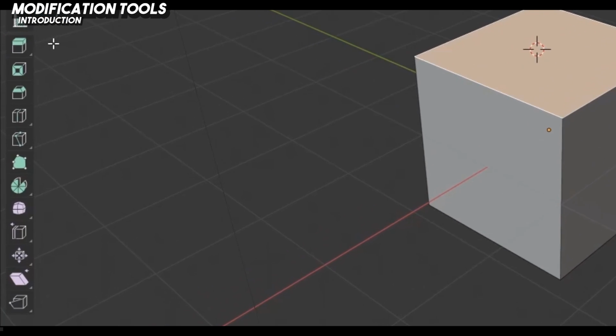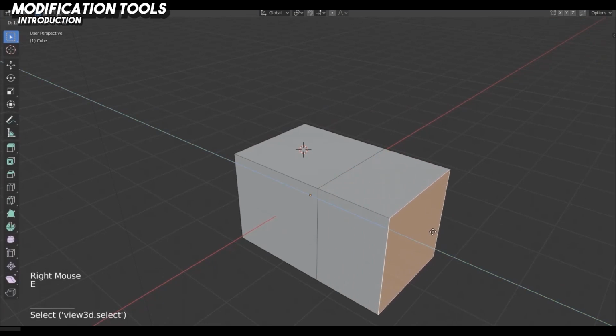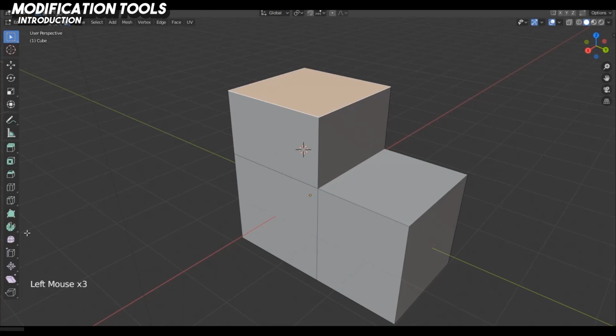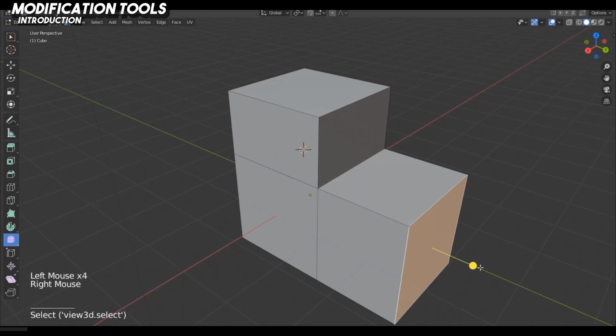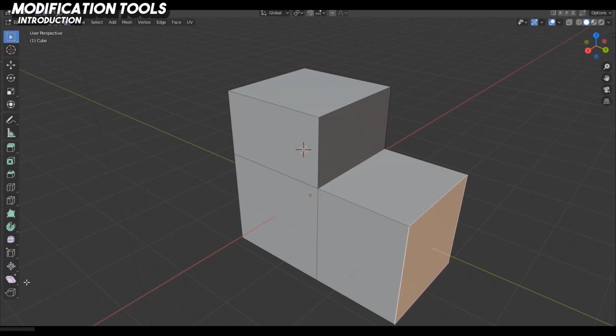So over here to the left you can see we have a bunch of buttons. Some of them are green and some of them are pink. The difference between the green and the pink: the green add more to your model, meaning that it creates new points on your model, where the pink one changes parts of that selection that you have with some kind of modification. I won't be covering all these tools in this video, but I'll cover the most important ones that you'll be using most of the time. And the ones I don't get to look at today, we'll take a look at in another video.